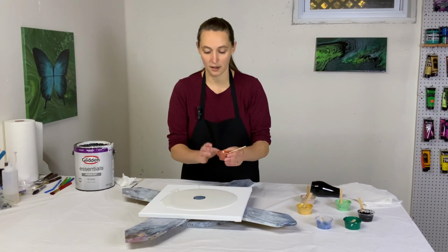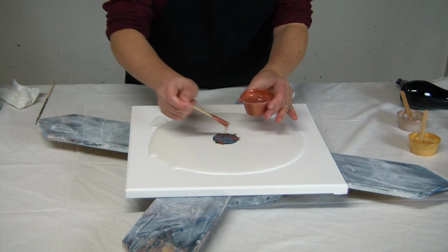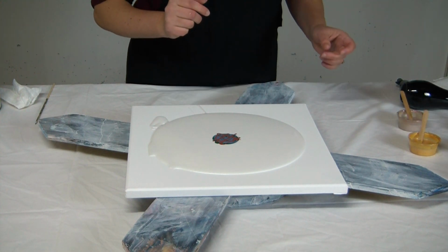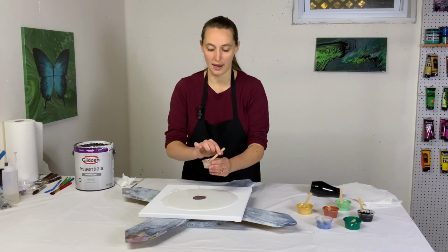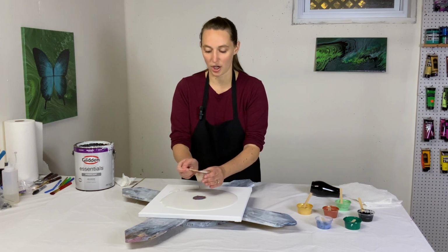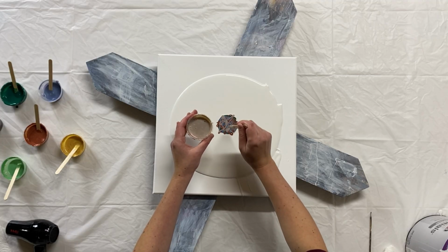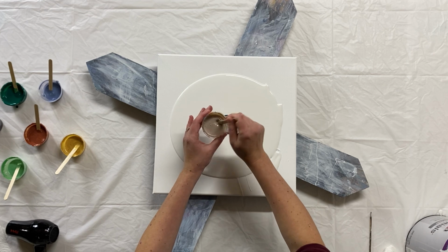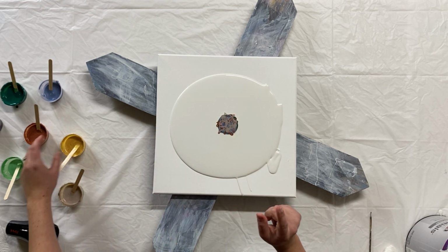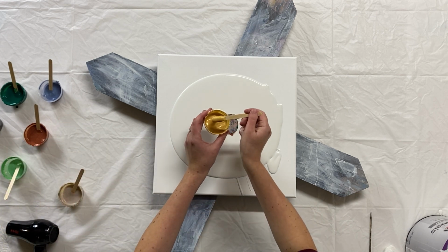Let's do some metallic copper next. Now I don't want quite as much of that. I want it to be more green and gold. So then I have champagne. This is a chameleon powder, so it looks quite tan, but it shines this incredible fuchsia pink. So I want that in there as a nice surprise element. Okay, and then a bit of this metallic gold.